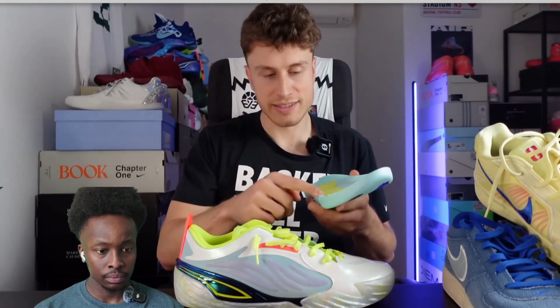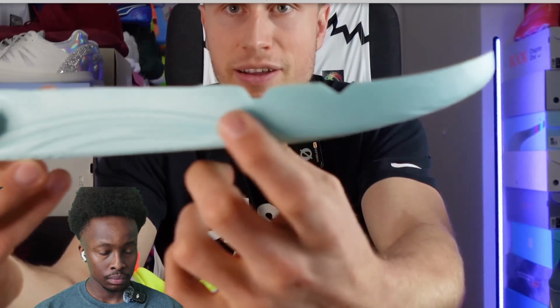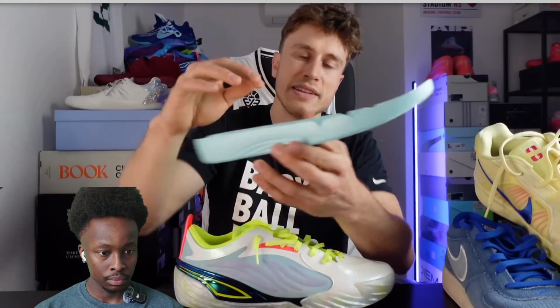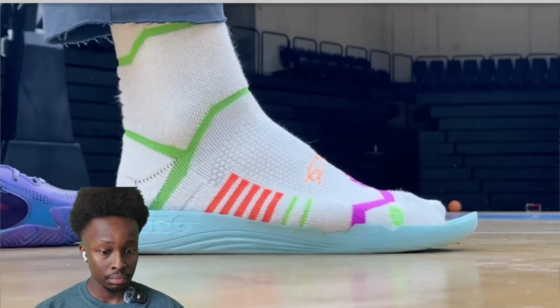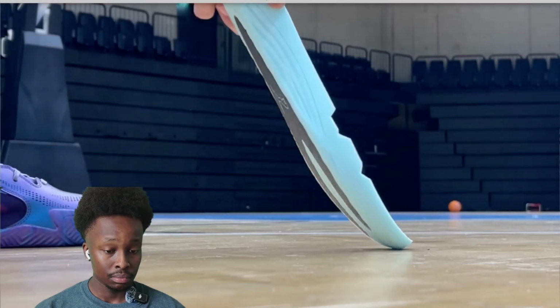Something I did, not on this insole because I have a second colorway, is where my feet are wide, which is right around here next to this little cutout. I just cut away a little piece of the drop-in midsole, so that my feet have even more space, and that really worked well. It doesn't do anything to the drop-in midsole, it still works just fine, and it allows my foot to expand even a little bit more, so that's something I can recommend.